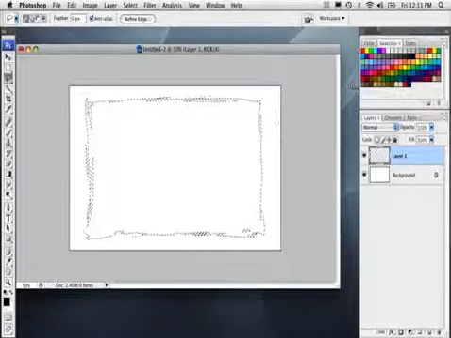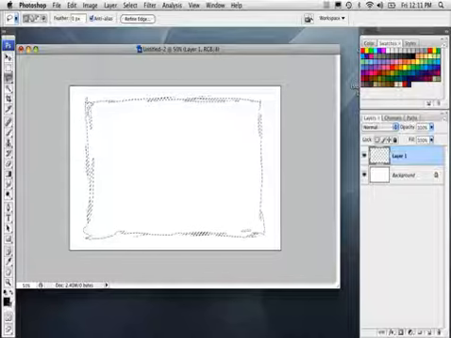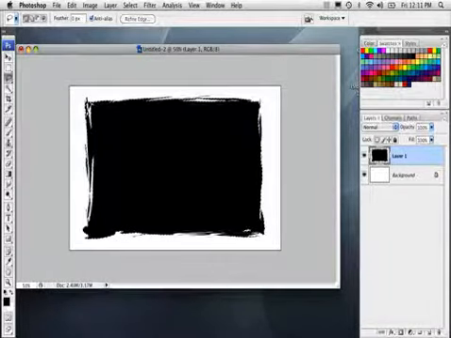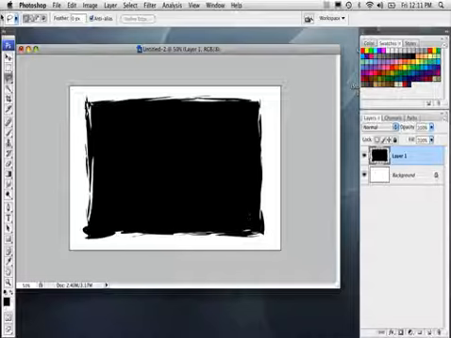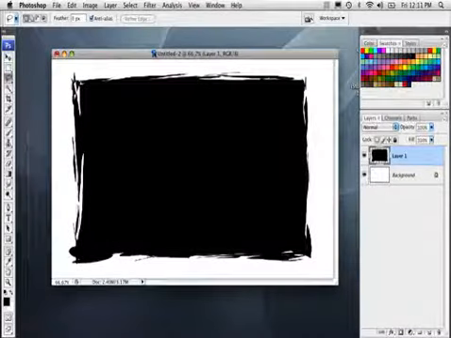So now it's basically drawing a really abstract selection. Let's go ahead and fill that selection with a color. I'm going to use black. Since this is my foreground, I just press Option Delete, and there it's given me a really cool effect. Look at that. It's got really interesting edges in there, and that's all from just scribbling with that lasso tool.